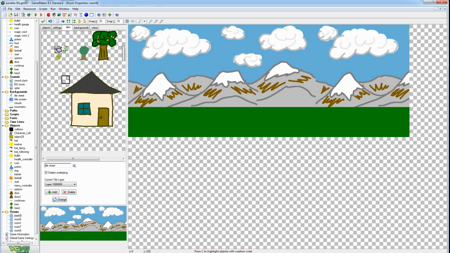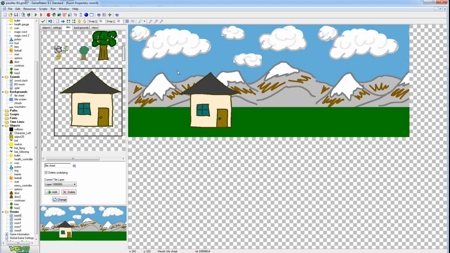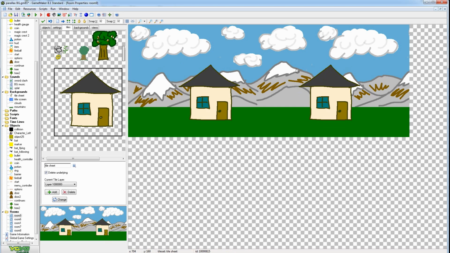Let's say I drop a house in there. So I'm going to grab here, and if I hold the shift key, I can grab a large area. And with grid set to 32, it should drop in here right about there. So I can put a house in here. And if I wanted to put another house, I could drop another house in here also. So now I've got two houses.